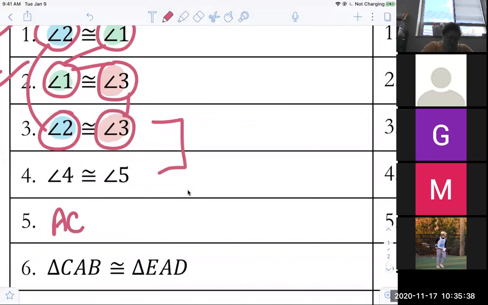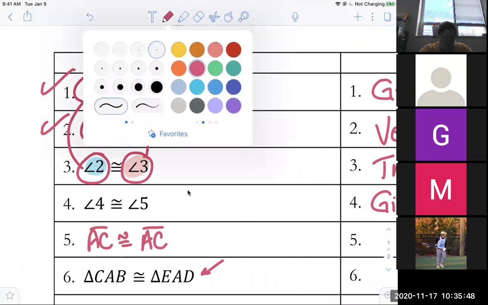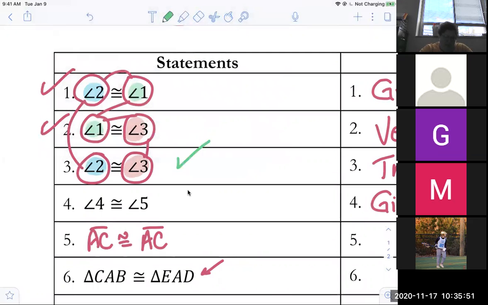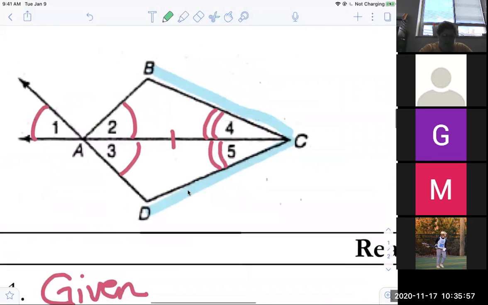And the reason that you know that should be the next step is because we're trying to prove the triangles congruent. And remember, I told you that you have to have all the parts named. So we have to be able to check off, okay, we have a pair of angles, a pair of angles, and a pair of sides. So in order to prove the triangles congruent, we have to have those three pieces of information.